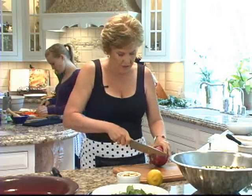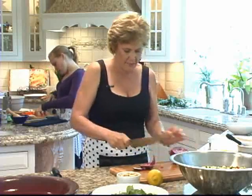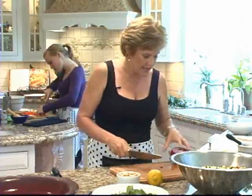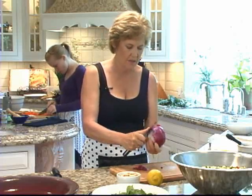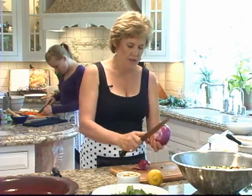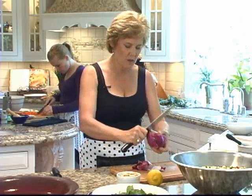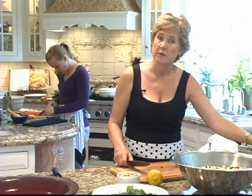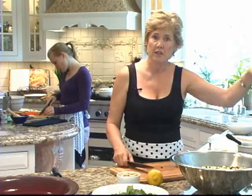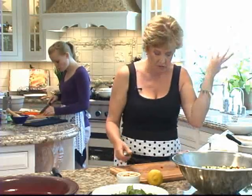Here's my red onion — I'm cutting off the ends and putting the onion skins in my stock bowl as well. I'm cutting through just a little bit of the skin so I can take the outer layer off. You know, sometimes at home when you're not cooking this kind of quantity, all you have to do is put these vegetable trimmings in a bag in the freezer. When the bag is full, empty it out in the stock pot, cover it with cold water, simmer it for half an hour or so, and you have stock — you just strain it.